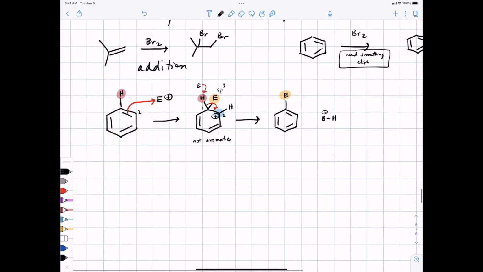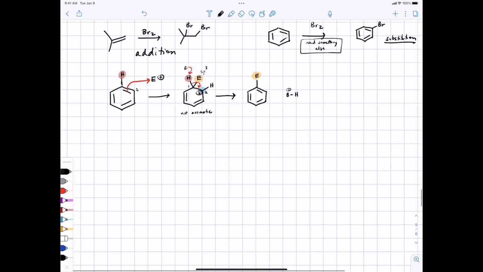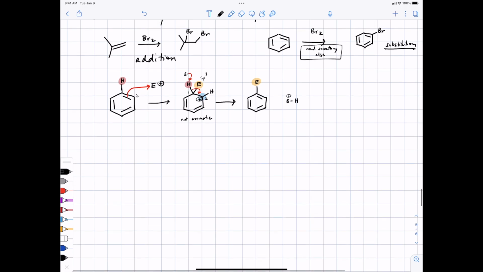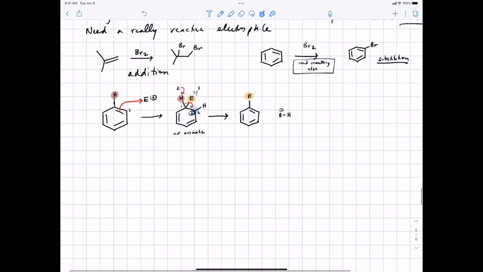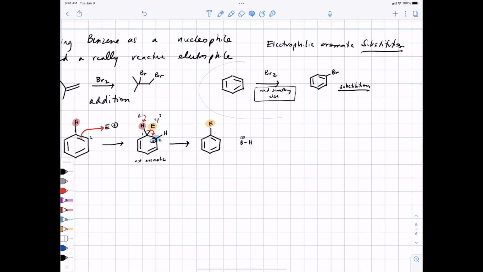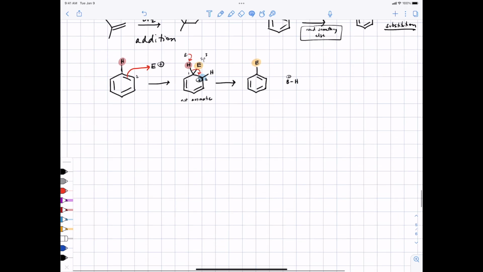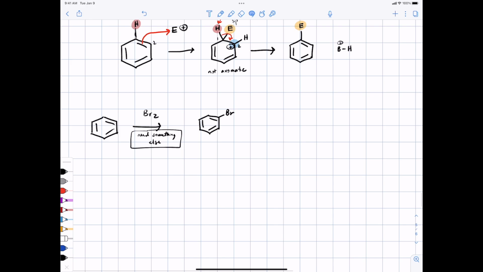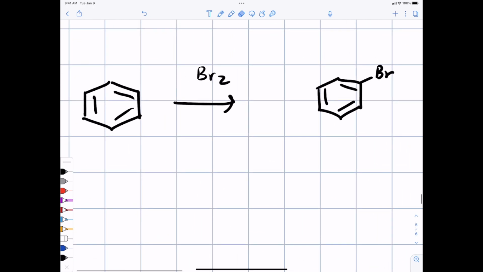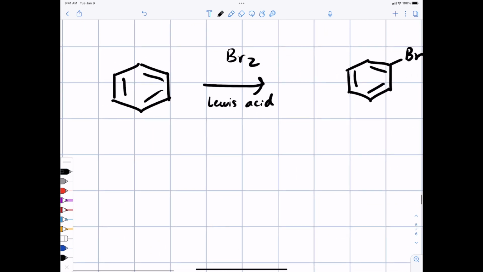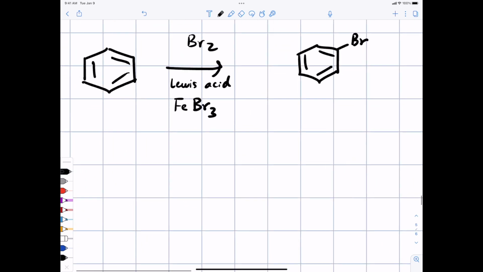This reaction is called aromatic halogenation. And I'm going to fill in the box that we were missing up here when I indicated that we need something to make the reaction go. It turns out for most benzene rings, Br2 is not electrophilic enough, so we need a Lewis acid. We need to add a Lewis acid to help soup up bromine as an electrophile. And the Lewis acid of choice is iron tribromide, FeBr3.